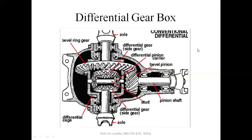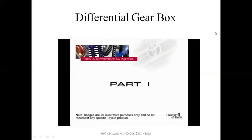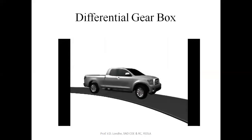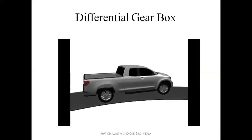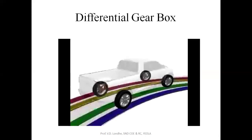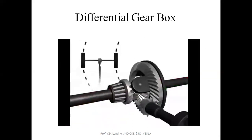So now we will see the animation or the video for the differential gearbox. We're going to explore what a differential is and how various differential designs operate. When a vehicle is turning, each of its wheels travels along a different path. Because each path is a different length, each wheel has to have the ability to rotate at a different speed. In order to allow the wheels to turn at different speeds, a differential is used.